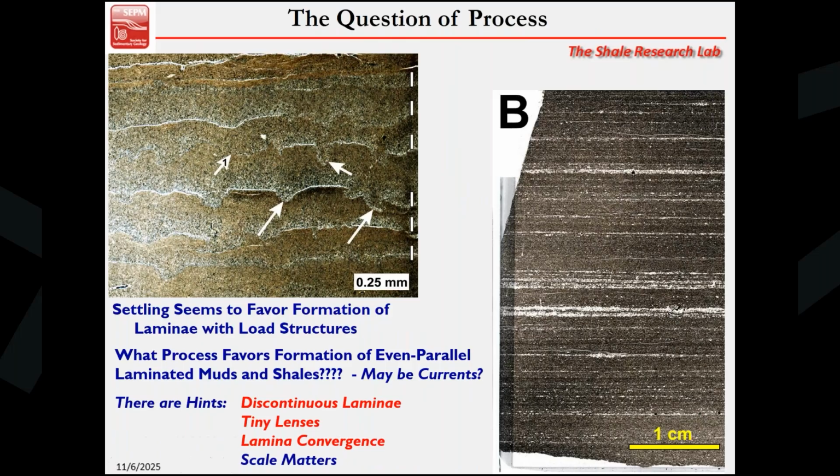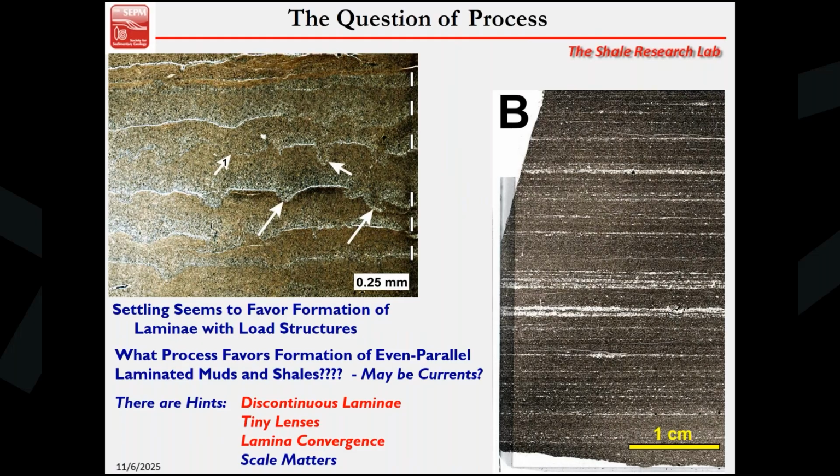The thing was that there were little hints in these laminated deposits, like little lenses of sand here, and maybe sometimes some very low angle dips of the lamina and stuff like this. So there's some slight non-parallelity of lamina, and if you have a good day, you can say, yeah, maybe it was not settling, maybe it was currents. What else do we have available to do this?